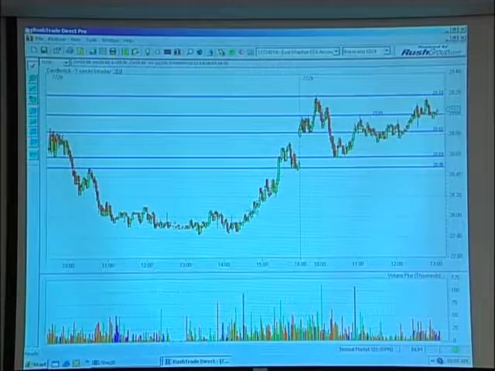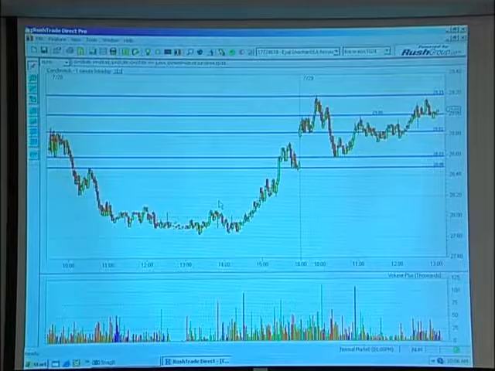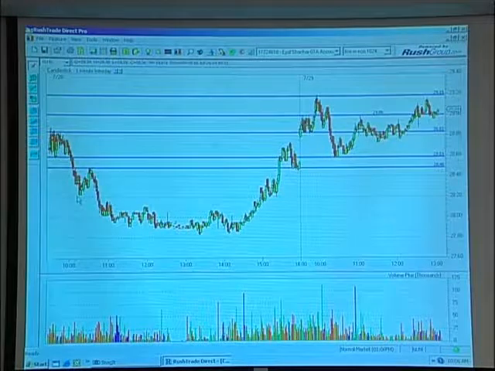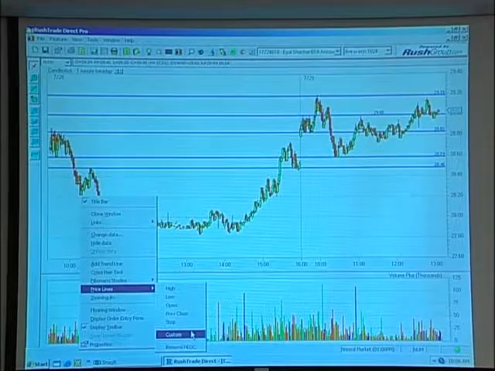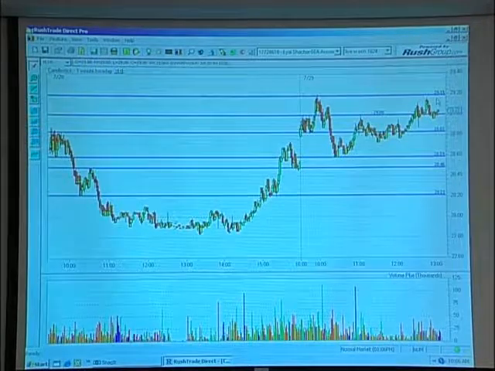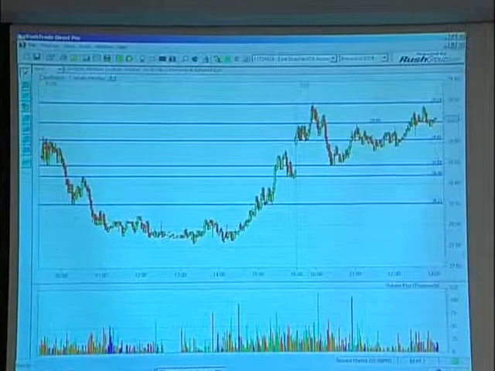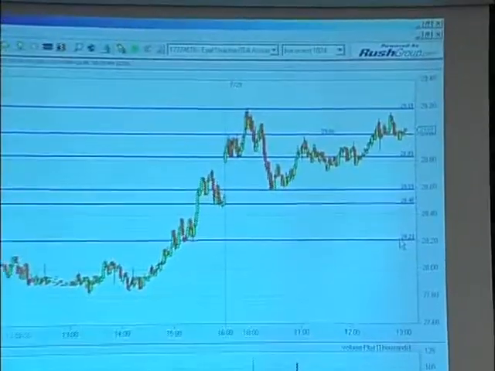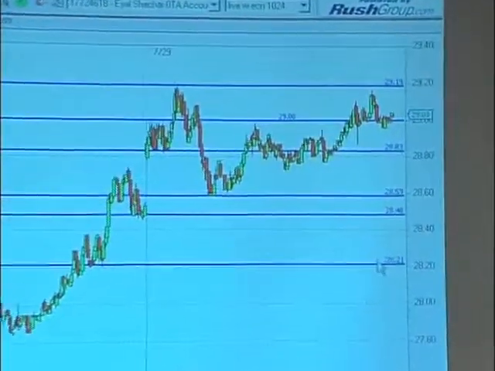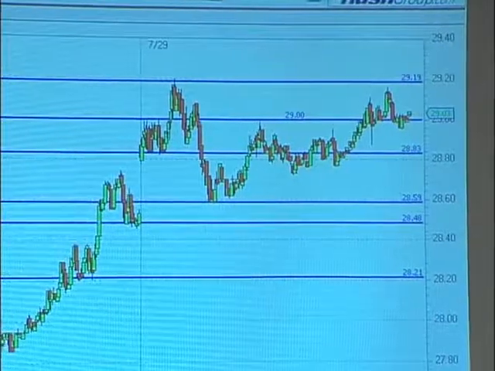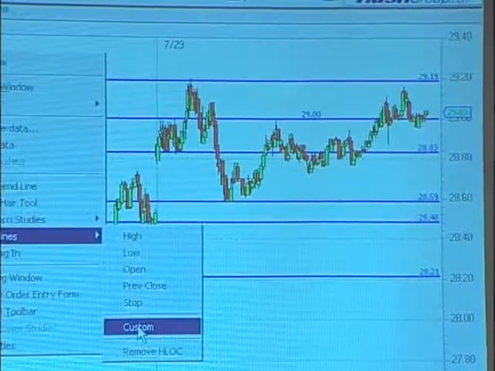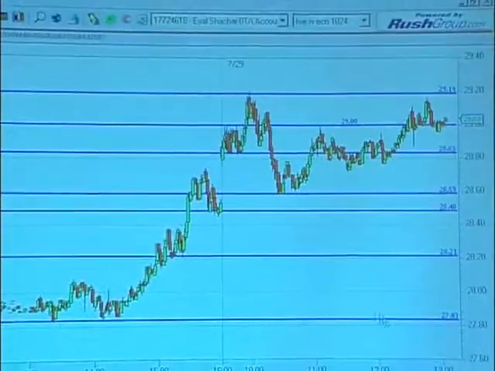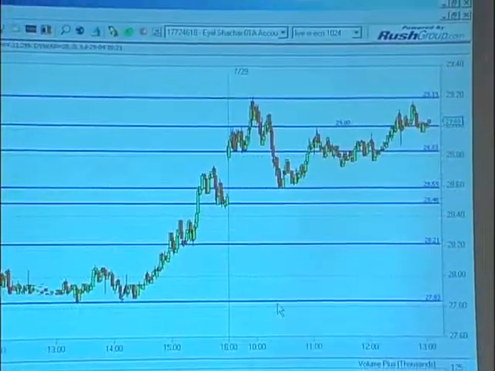Now, I could throw in a whole bunch of other lines, guys. I mean, obviously, this 2820 right in this neck of the woods here looks real good. But now, will this stock actually move almost $1 to get down here today? Probably not. So it probably isn't all that relevant to us. Certainly the lows yesterday are going to be important lines, so I could throw those in. But now I'm cluttering my screen, that's all.